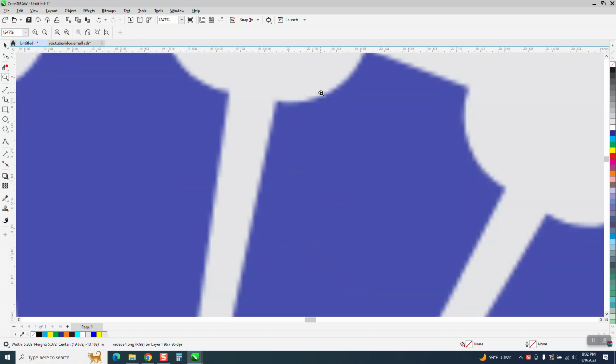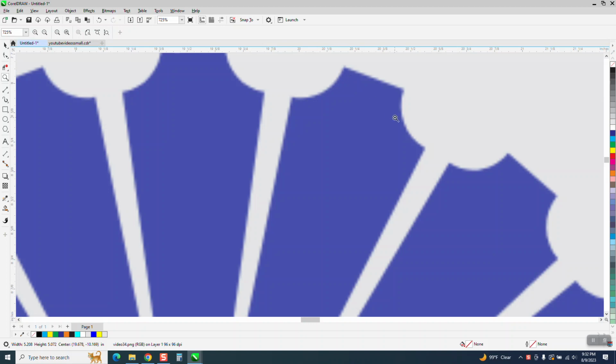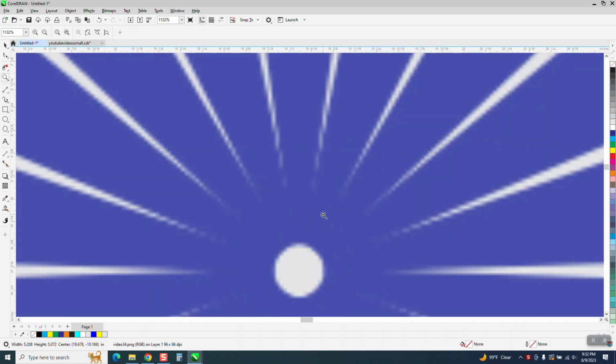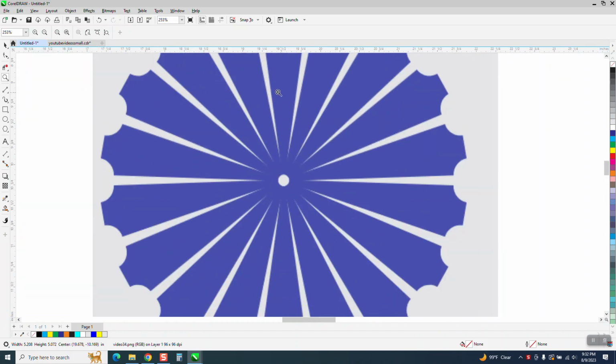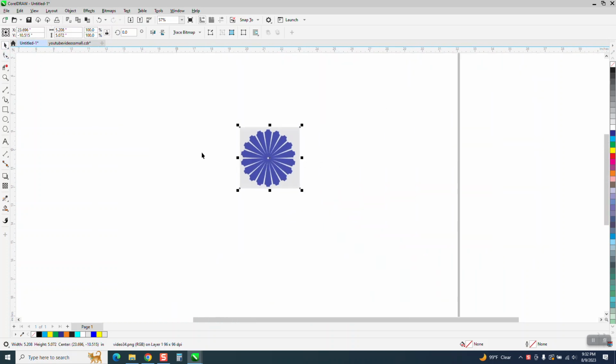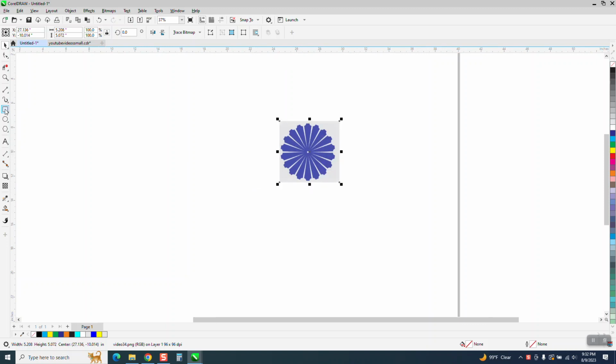Somebody sent me this file and wanted to know how this was created or how they could create it. You can kind of see it's solid. I've already counted there's 18 strokes or petals or whatever they want to be, so they're rotated at 20 degrees. So we're just going to create one. I think it'd be easier. He said it doesn't really matter, just wants the idea.